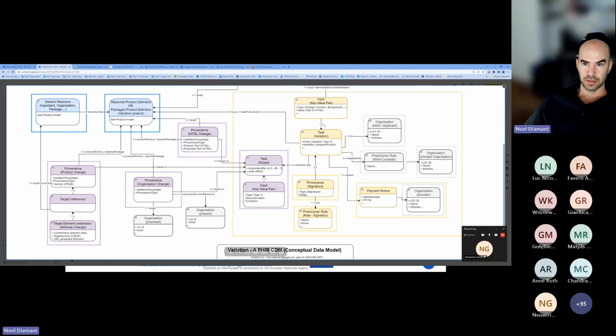This is how it works, and there is, for everybody's confusion, a fourth provenance on here. For now, we are going to ignore this. The reason why we have a fourth provenance is that a signature in FHIR is classically also depicted as a provenance. And we do have the two people that actually draft this, and in theory, well, you can't really sign it, but they are what we call signatories in the EF, and they are the fourth type of provenance that we have, of type signature. So just for the changes, you can ignore this, but be aware if you just take and extract the provenances, there will be something unexpected here.